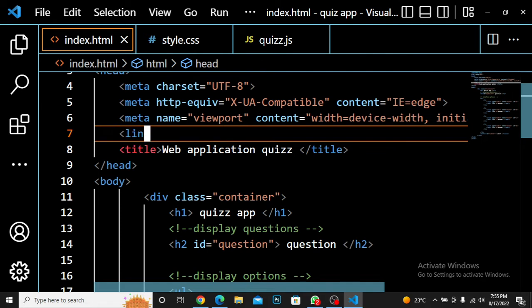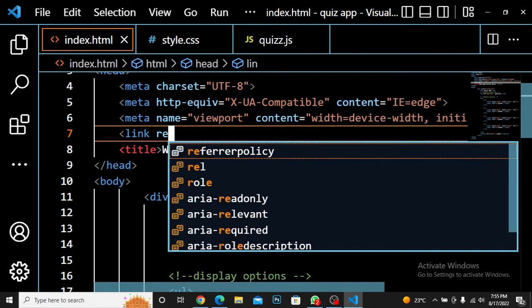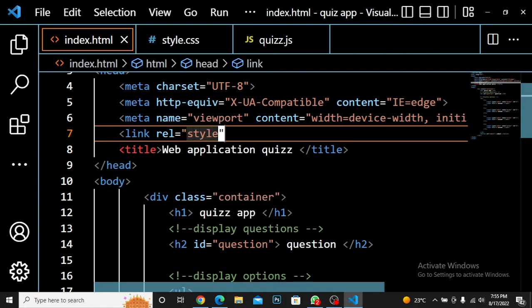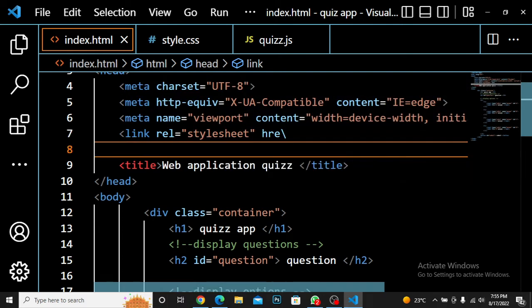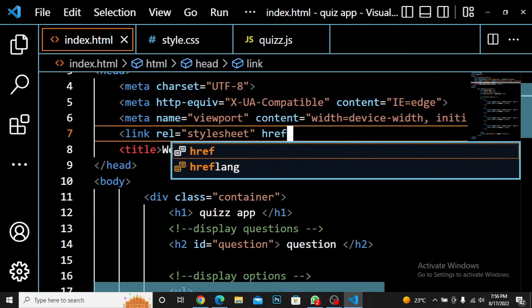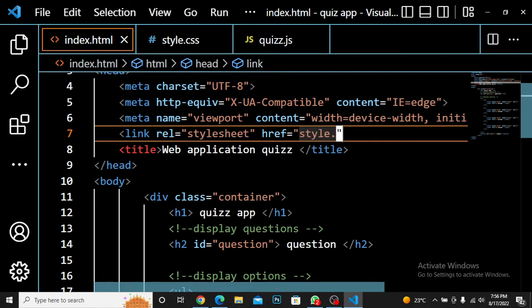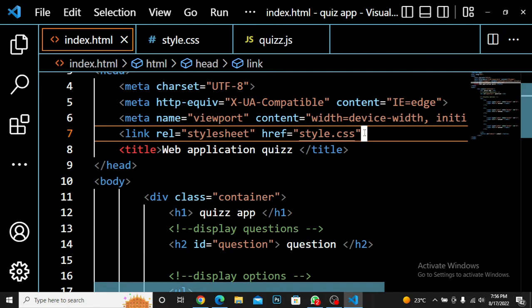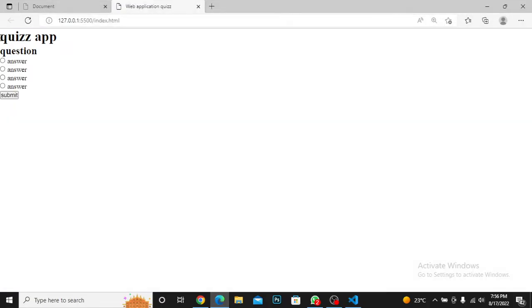I'm going to put a link, rel stylesheet, and an address for style.css. You know what this means already. So I'm going to refresh. You can see that the default margin and padding disappear.